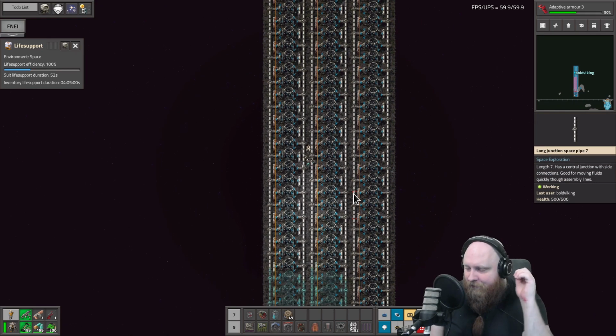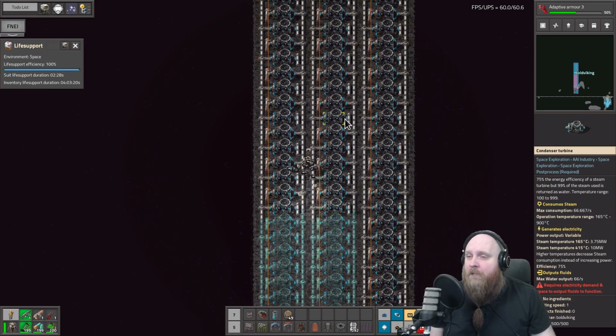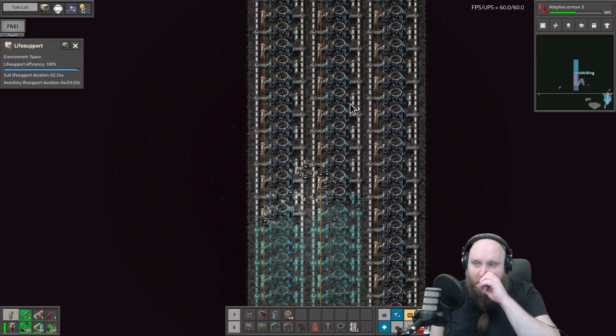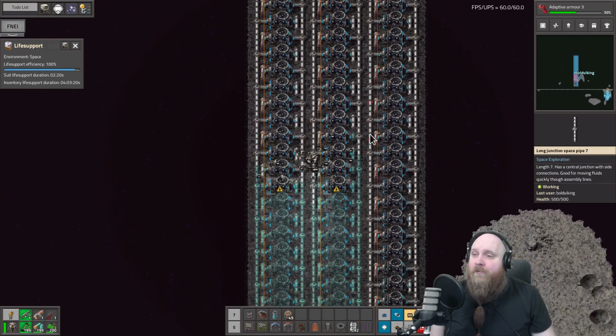What we need is the water input. What we need is some uranium refining. We are going to do the Kovarex process in space. Now, we did bring some nuclear fuel with us, which will be good for a while, so that we can just keep running on that nuclear fuel. But we are going to do Kovarex in space.